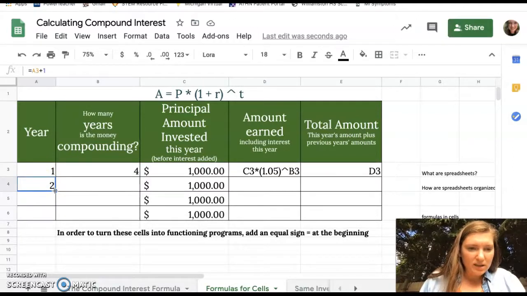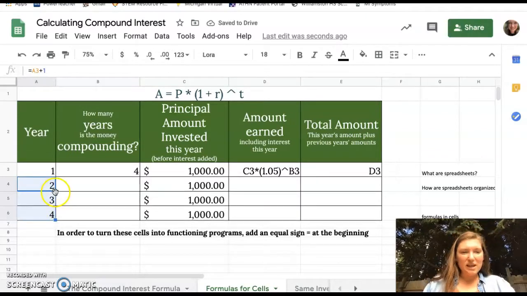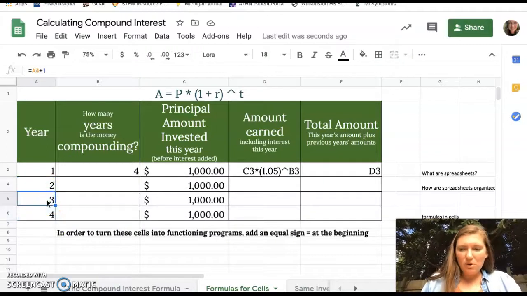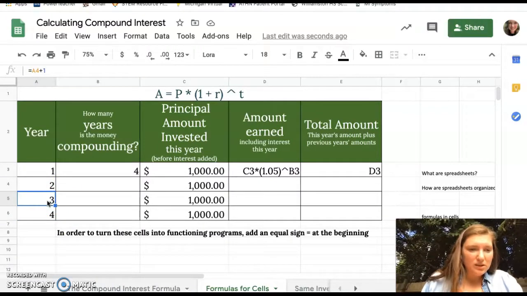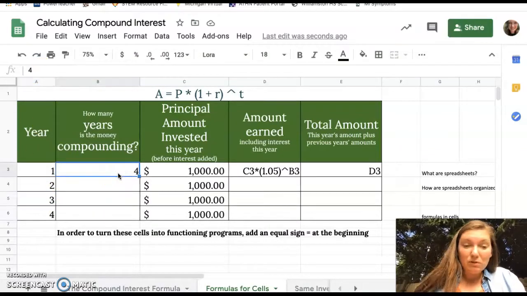Okay, so then, yes, do you see what I just did? I grabbed that little corner there and I pulled it down, and if you ever want to know what formula is in a cell, you click on that cell and up here you can see what it was. So it just knows, like, I want this cell plus 1, plus this cell plus 1. So that's that one. Okay, so we can do it in reverse also.